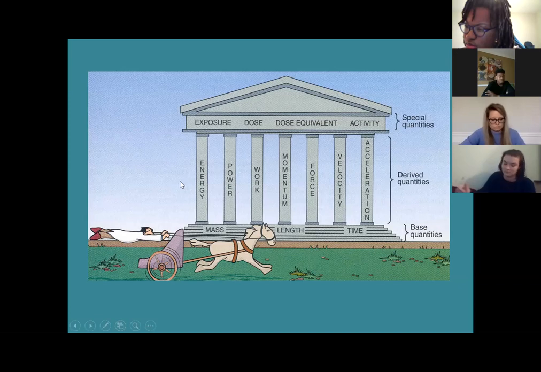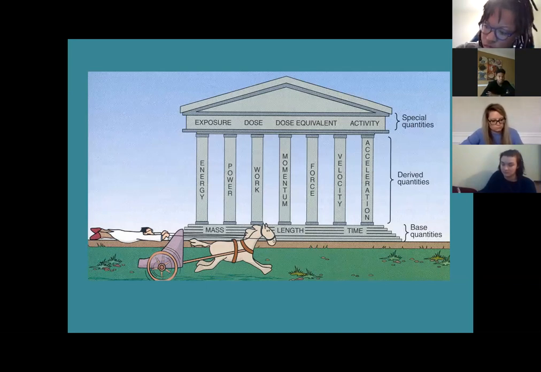Derived units, these are more complicated concepts, and their units come from these base quantities and units. They're derived, and we'll do some work on that in just a moment so it'll make more sense. But some examples of derived units, we've already talked about energy, but there's power, work, momentum, force, velocity, acceleration. And we'll look at all of those concepts when we get to the unit on classical physics. And so as we go along, we'll be building our systems of units.